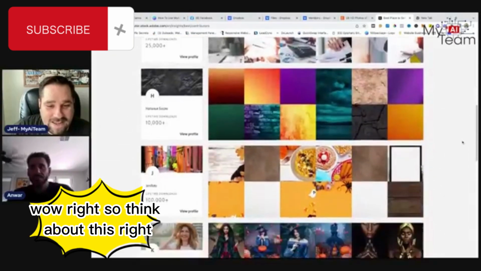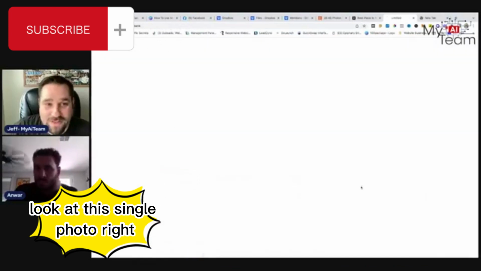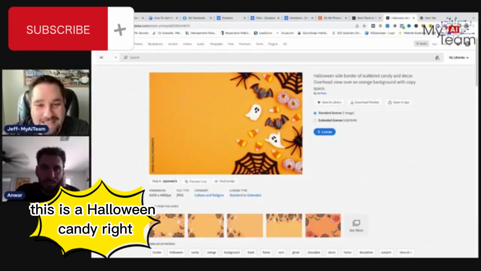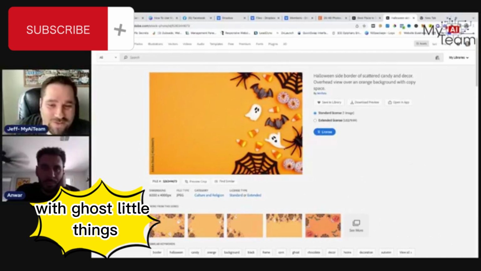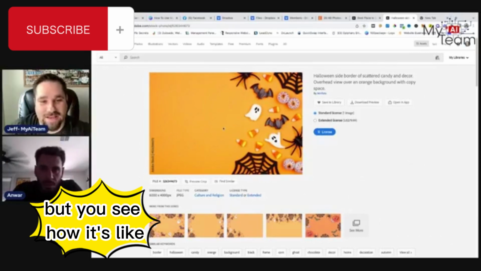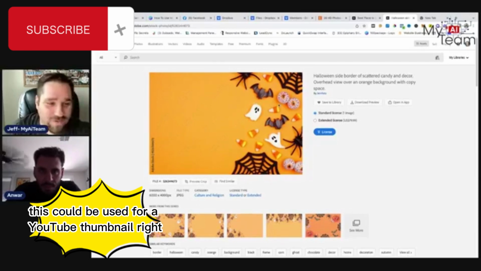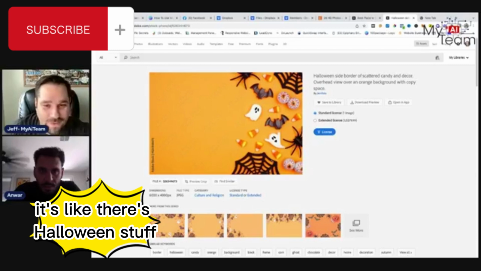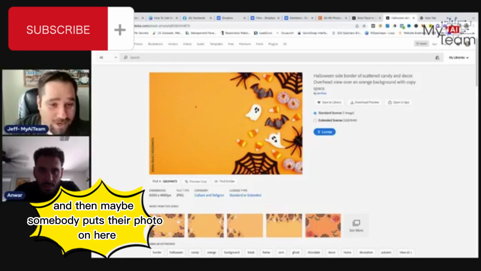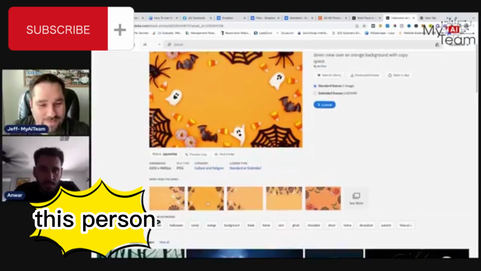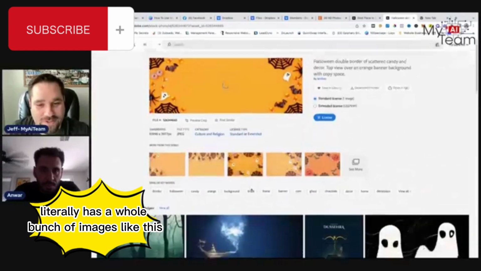Wow. So think about this. Look at this single photo. This is a Halloween candy with ghosts, little things. But you see how this one photo could be used for business? This could be used for a YouTube thumbnail, right? There's Halloween stuff, and then maybe somebody puts their photo on here with some craft ideas. Well, all of these photos, you see how this person has a whole bunch of images like this?